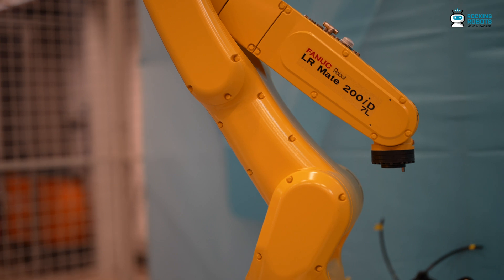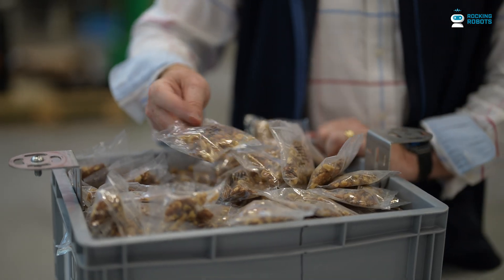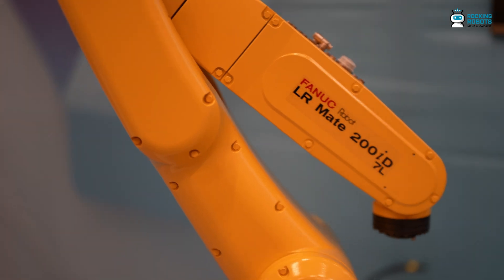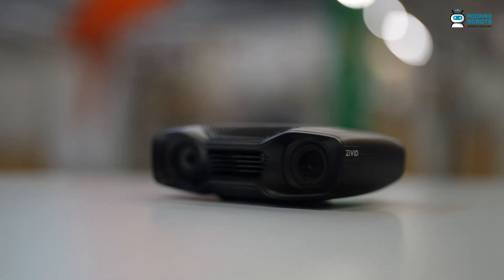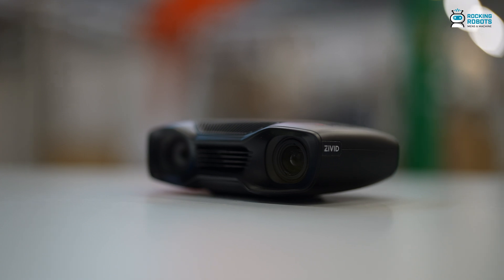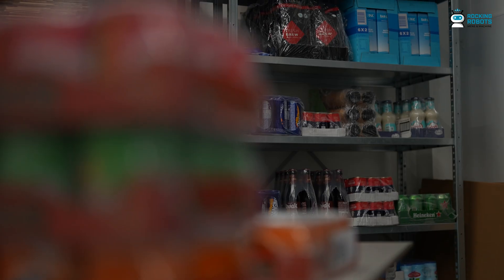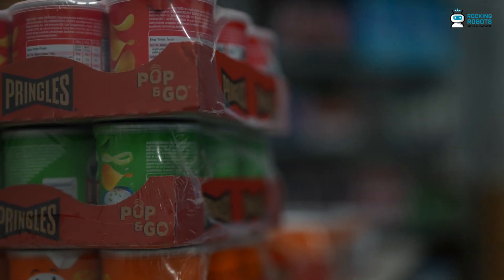What's happened in the industry now — the leaps we've taken in combination with camera technology and computer vision — allows us to see more things, and because we can see more things, we have a higher rate of performance and accuracy with respect to the robotics process. For example, our partner Zivit with their M130 camera gives us the capability to see transparent objects and to define different packages in both 2D and 3D.